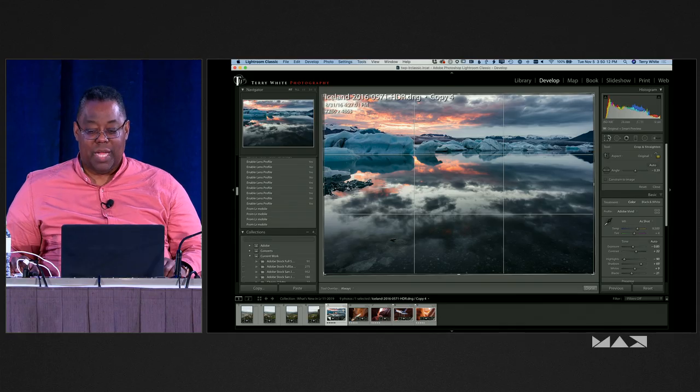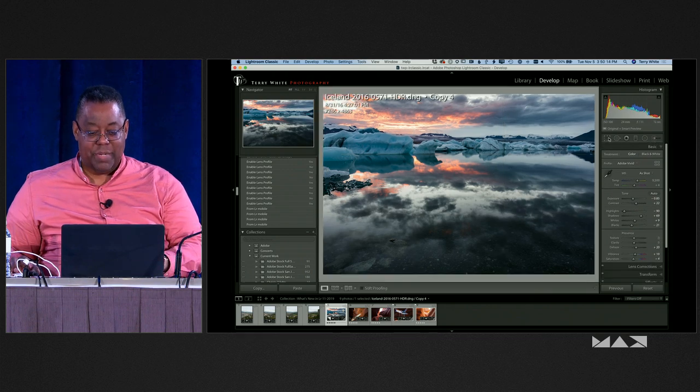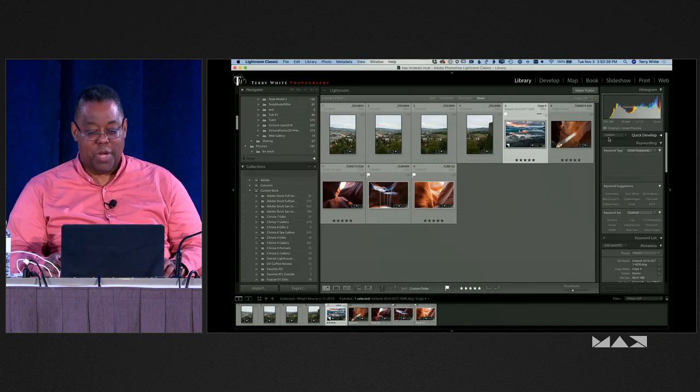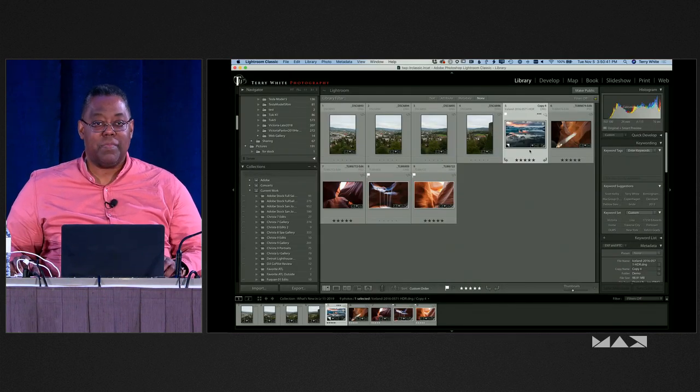Now at this point, I can nitpick and I can go further, but all my nitpicking would still continue to happen in Lightroom because I don't need Photoshop for anything I'm doing here. There's nothing I need to do to this photo that I can't do in Lightroom. So this is a case where Lightroom is all I need to make my photo look the way I want it to look. All right, so that was a scenario where Lightroom was all I needed.